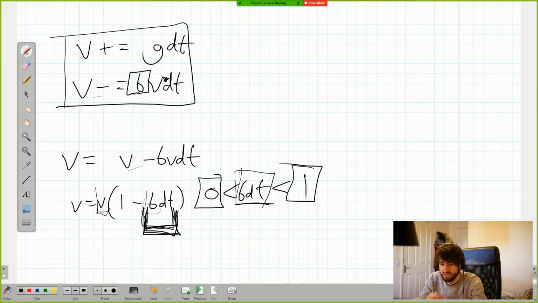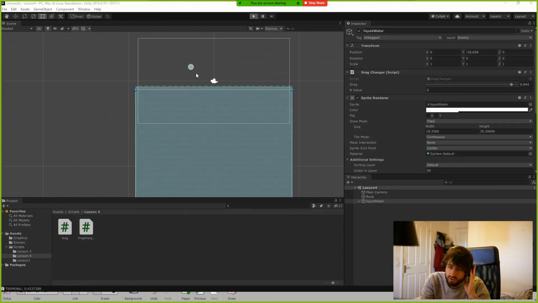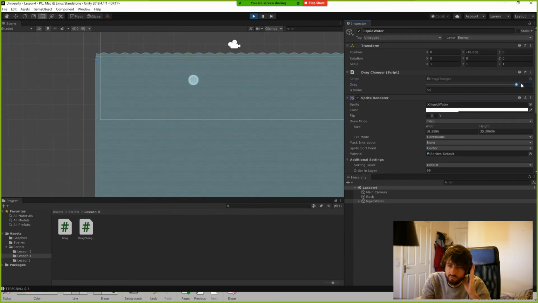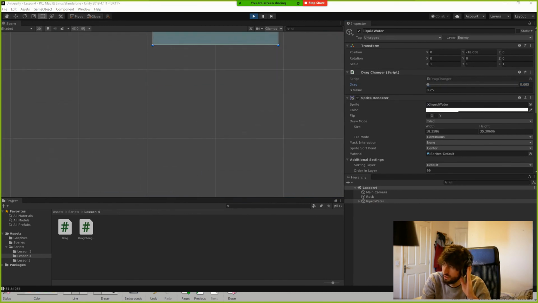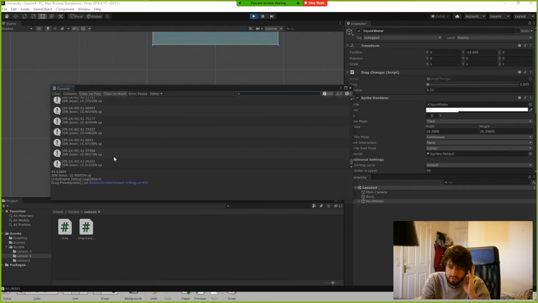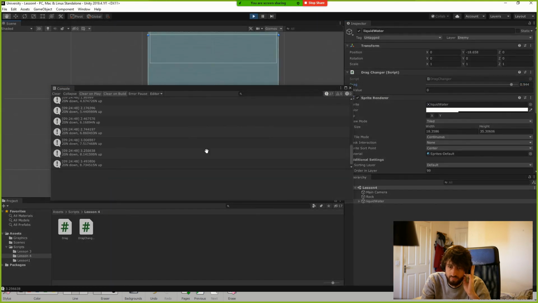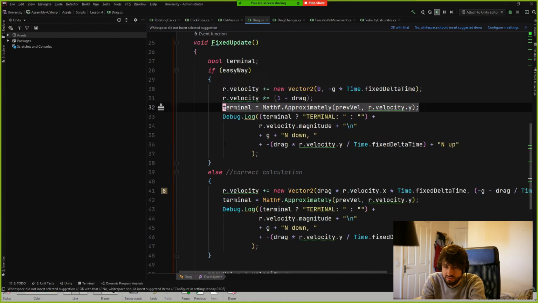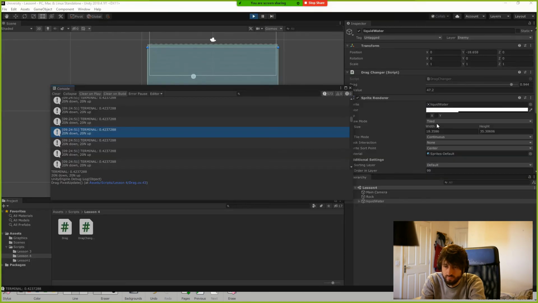What I've done here is make a little simulation that demonstrates that. You've got an object that's being thrown up in the air and then it's falling, and we can increase the drag here or decrease it. When we decrease it, eventually it reaches terminal velocity, though it won't here because it's got no drag. You can see I've printed off when it reaches terminal velocity, which is when there's no difference from the previous frame to the current frame.